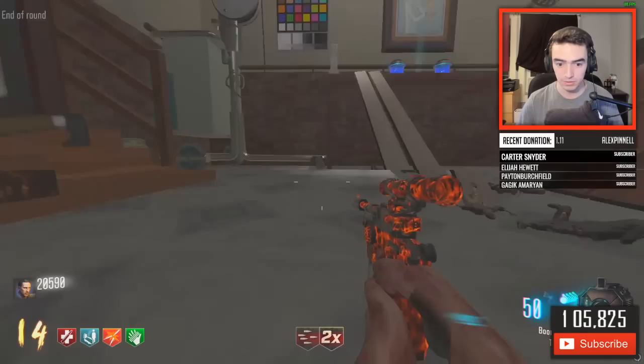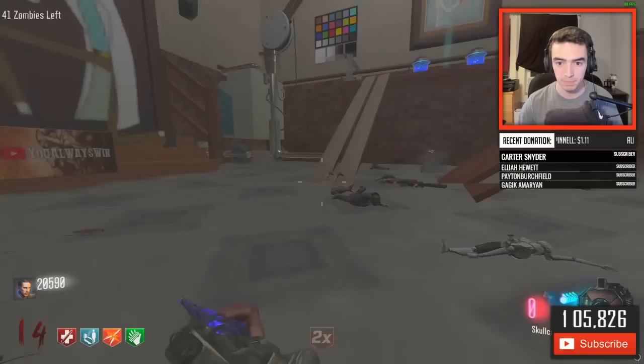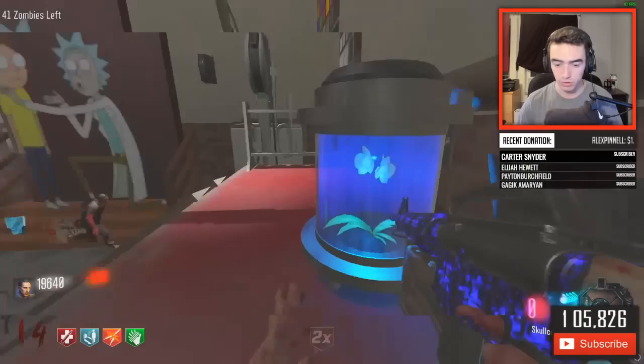Let's see how much this buyable ending is here. 22. Oh, we're very close to getting it. Let's try to get to round 20 on this thing. Actually, I want to hit the box a couple more times and see if there's any cool custom weapons, because as of right now, we don't know of any cool custom weapons on this map.